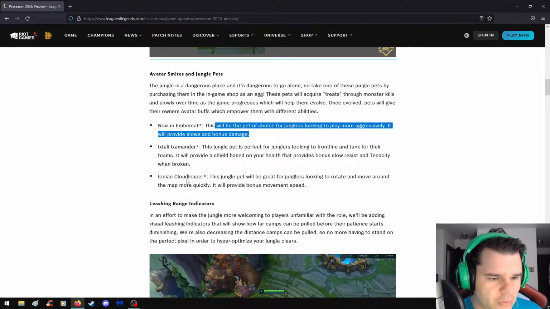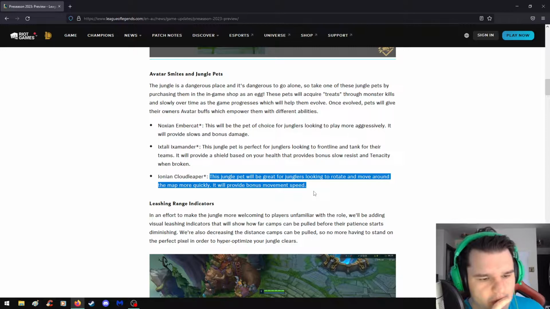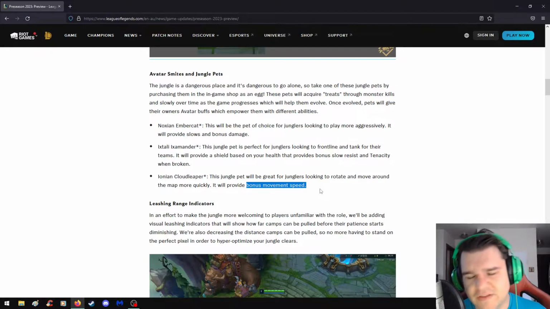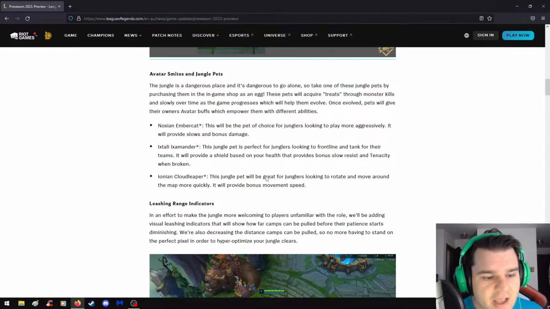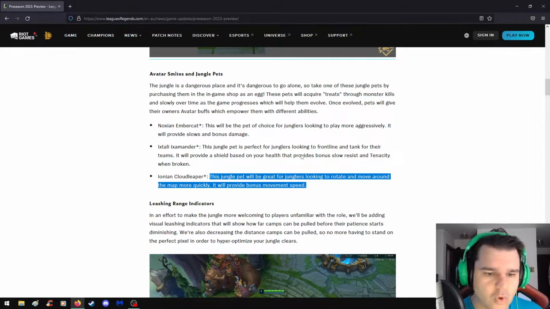And then we have Ionian Cloud Leaper, which is our blue guy here. This jungle pet will be great for junglers looking to rotate and move around the map more quickly. It will provide bonus movement speed. And obviously, based off of the context we're seeing here, I don't think this is out of combat movement speed. This, right out of the gate, is going to be the most broken, period. These stats don't matter for junglers as much because being able to rotate around the map for their role early and mid-game supersedes what these can do.